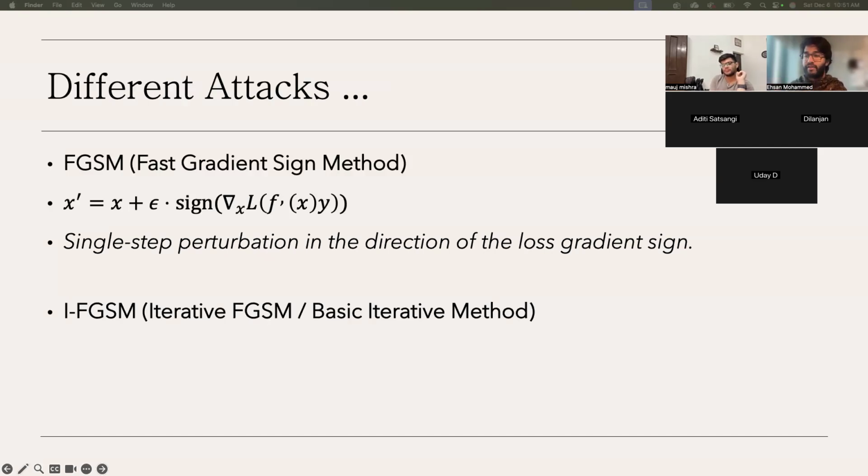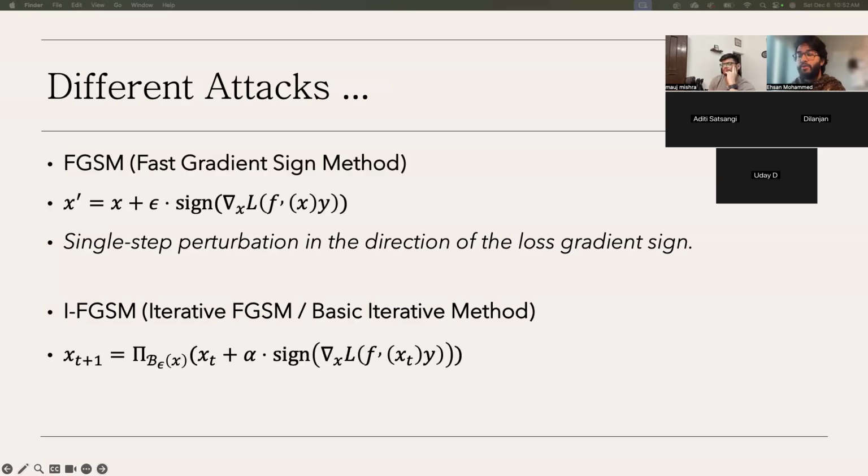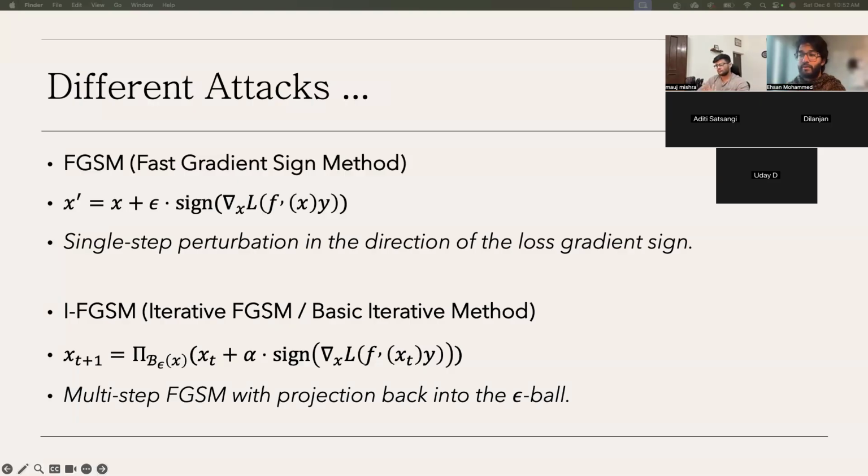The next one is iterative FGSM. Basically, the second step here is we keep doing that for multiple iterations until we exhaust the number of iterations that we have set, or until we are able to fool that specific image. So if x subscript t plus 1 is able to fool the model and has a label different from x_t, then we stop. Until then, we keep passing the image through the model, finding the gradient and adding it. This is a multi-step FGSM with a projection back onto the epsilon ball, and that's why we have the B subscript epsilon of x.